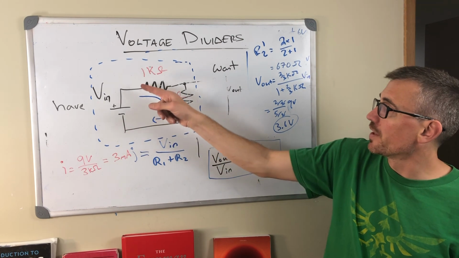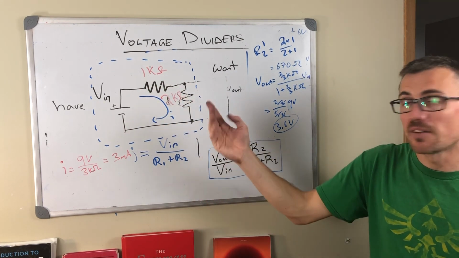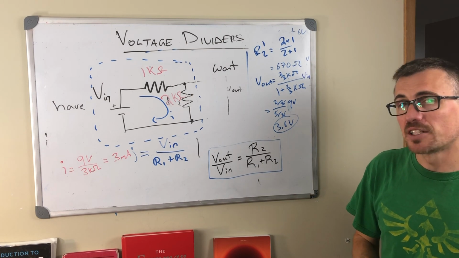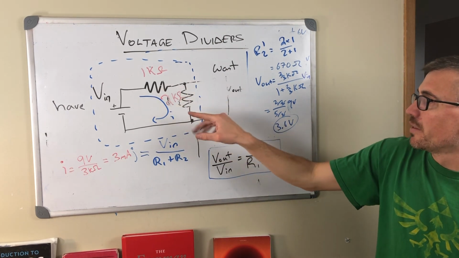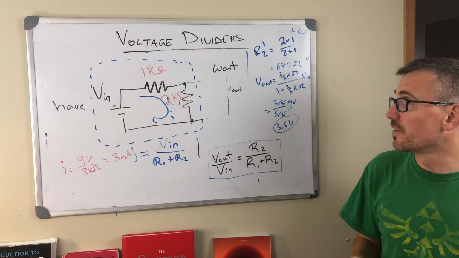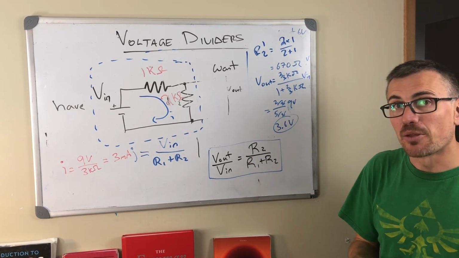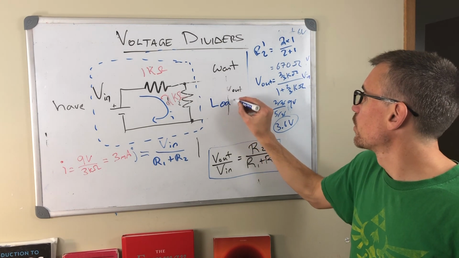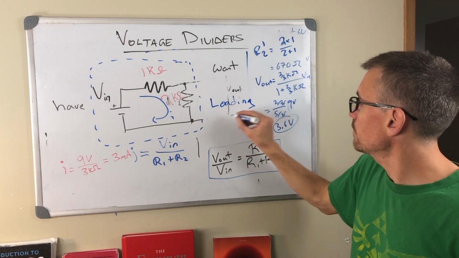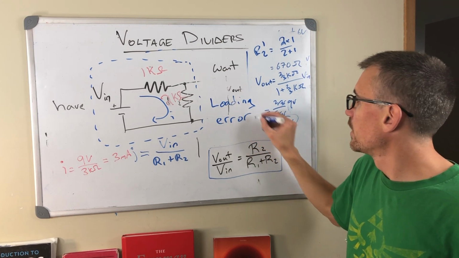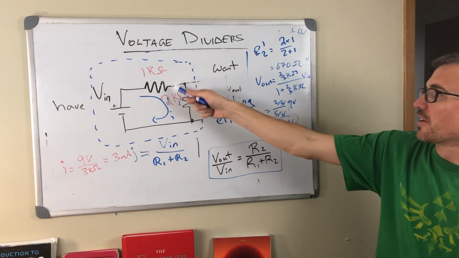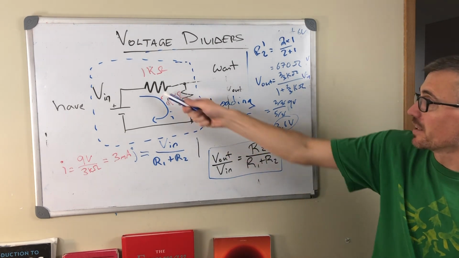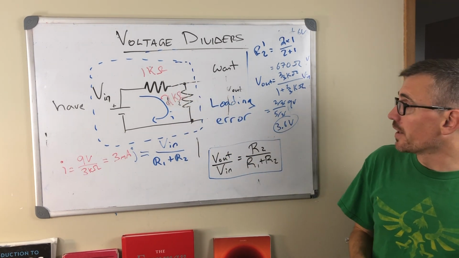I want to make the resistances big enough that I'm not dumping a ton of power all the time, but small enough that it's going to be reasonably smaller than all the things that I plug into it to avoid this error. This error, by the way, is called loading error. That's an example of loading the source. Whenever I plug in something that all of a sudden draws a lot of current, it's going to drop the voltage unexpectedly of my device.